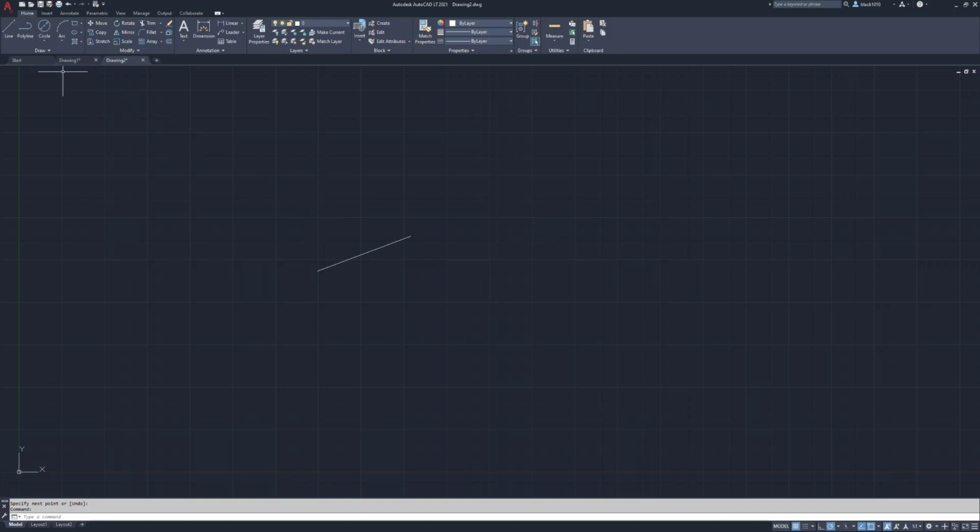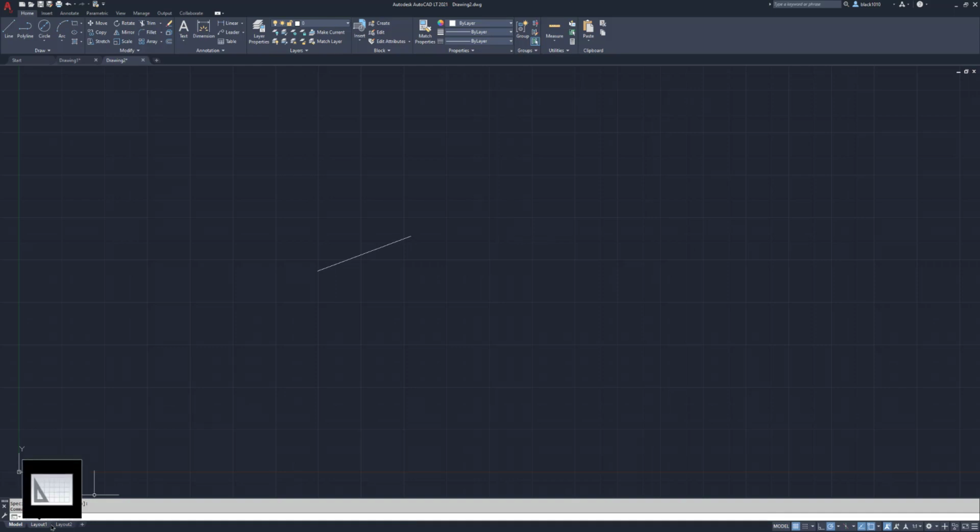The next set of tabs that I want to talk about are down here at the bottom. Down here at the bottom, underneath our command prompt window, are tabs that relate just to whatever drawing file tab happens to be active. These are referred to as the Model tab and the Layout tabs. Think of layouts as just different ways to plot your drawing out. Very often we'll only have one layout down there. Sometimes you print on an A size sheet, sometimes on a B size, other times a C size or a D size.